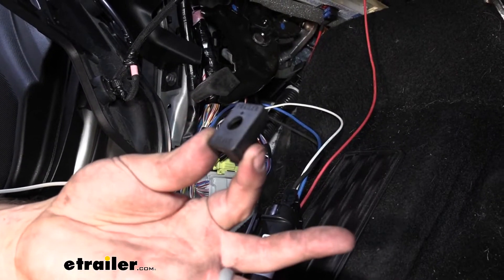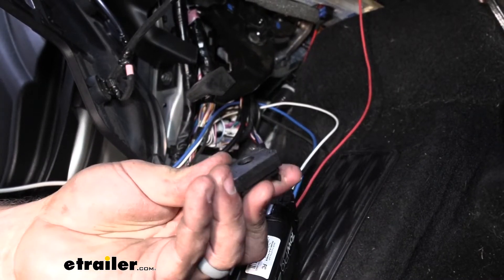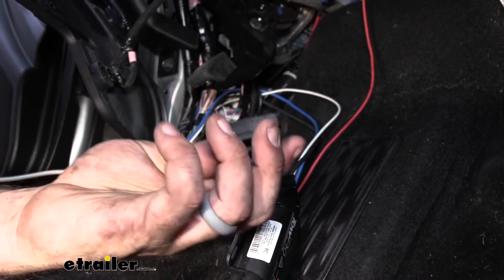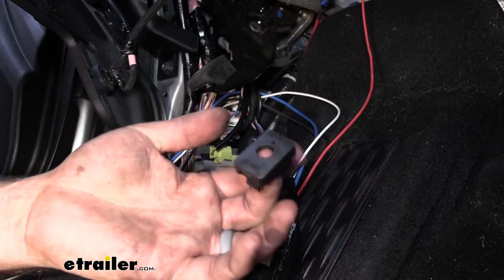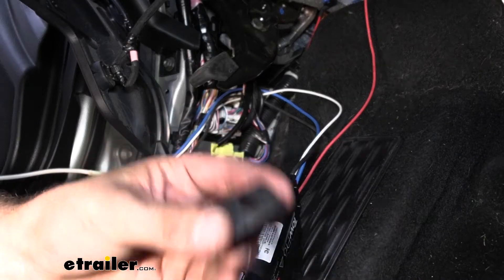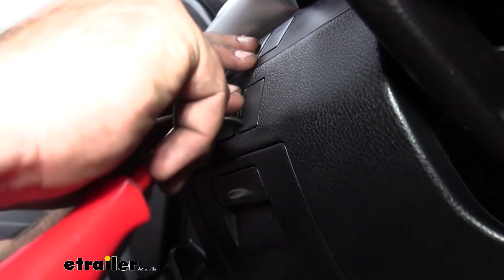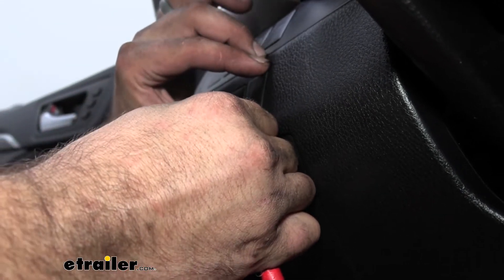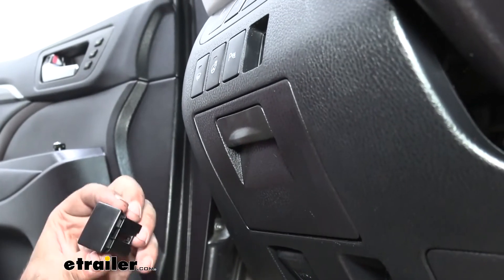This is that specific knockout plate — it looks very similar to the one in the kit, but as I mentioned, this goes into a factory spot. That way you don't have to drill a hole. And even though the RedArc takes up very little space, it's nice to not have to drill a hole in your dash — this is just going to pop into a factory spot. And that way, if you ever want to move this to another vehicle, you can put your factory knockout plate back in and be able to pull that out without leaving any holes. Ours is going to mount up on the left of the steering wheel. You'll see we have a blank one right here, so we're going to go ahead and get that popped out so we can get our wires ran down. You can put a flat head in to pry this open without scratching your plastic, and it should come out pretty easy.